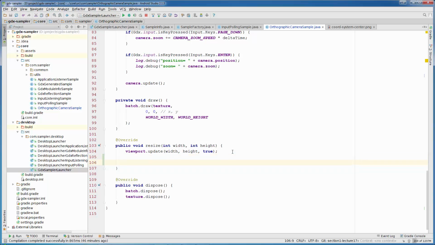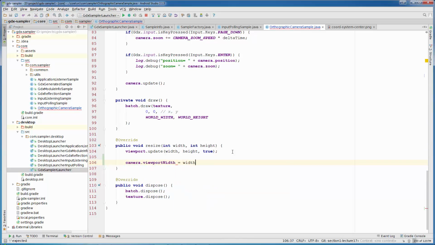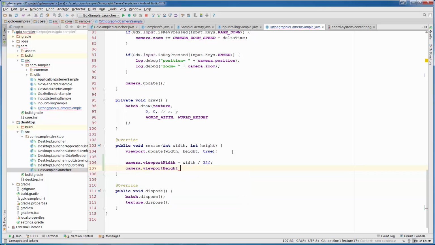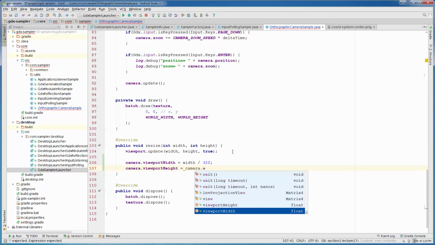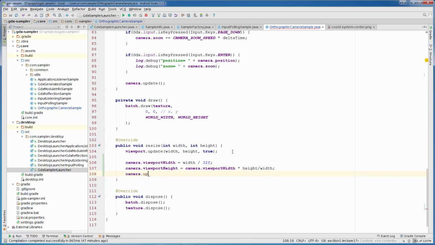So if you ever download some game that is pretty old and the code is pretty old, you will see something in resize like camera.viewportWidth is width divided by some number, let's say 32, and camera.viewportHeight is camera.viewportWidth multiplied by height divided by width, and then camera.update.